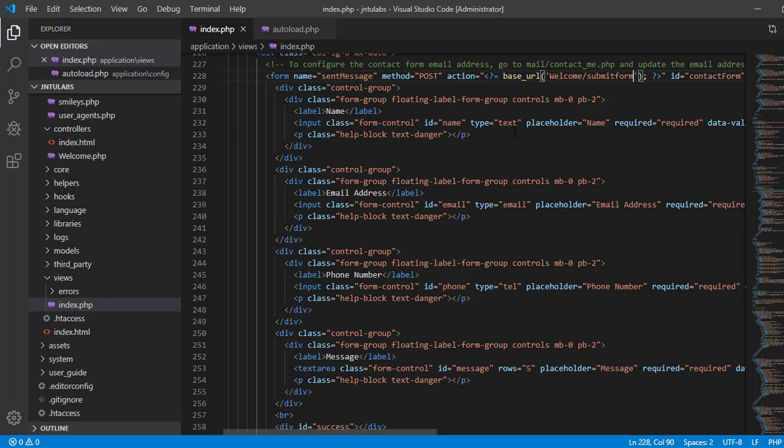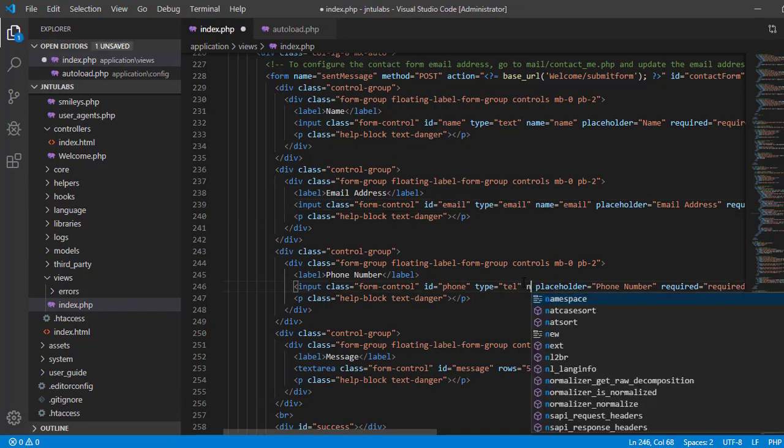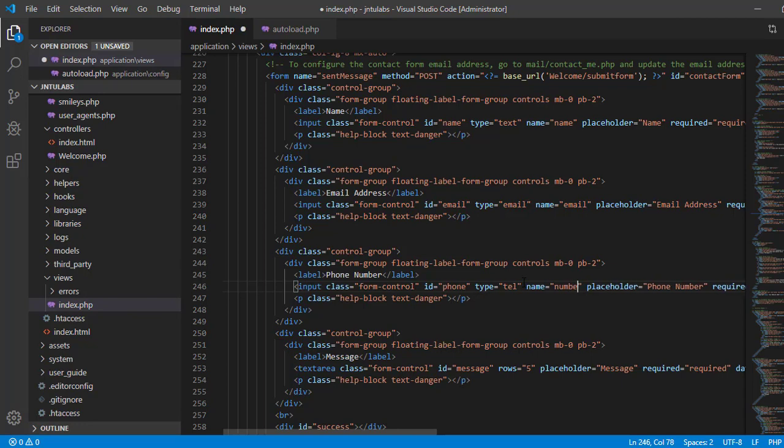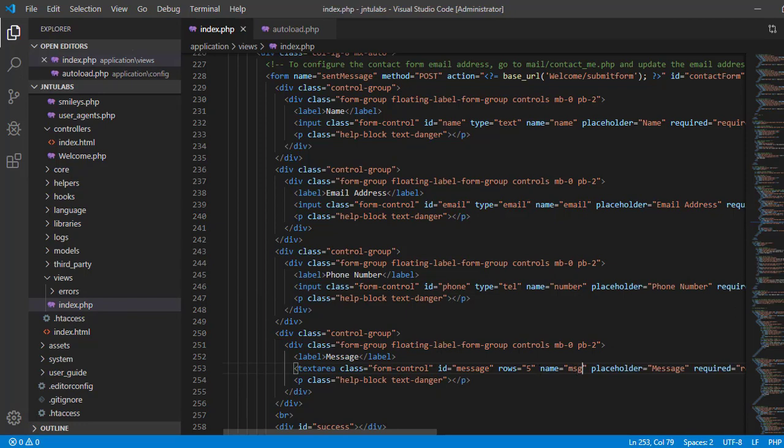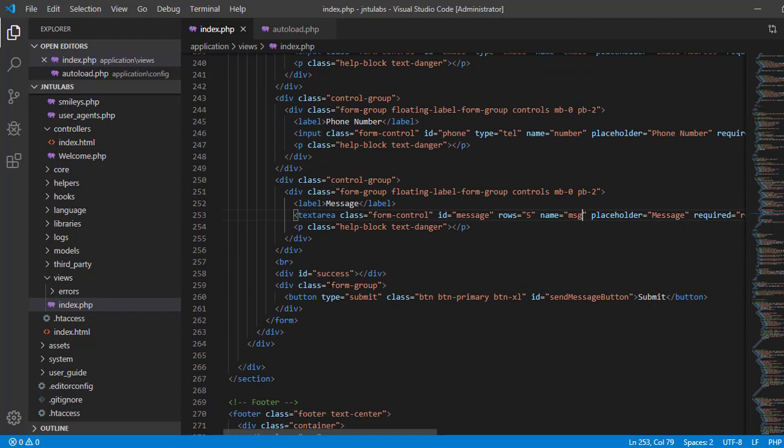So every form should have a name. The name of this is name of the person, and here its name is email, right? Here its name is number, and here its name is message. Let me give msg for message, and then we have this id success. So what I can do is pass the data. If I am doing it with JavaScript, then I can show a message saying your form has been submitted successfully, right? Or else I can give a pop-up, or we have alerts. We have many kinds of alerts, so we can do those.